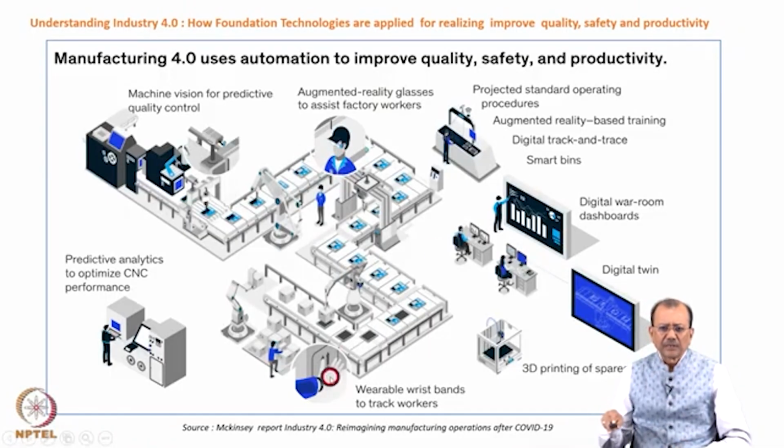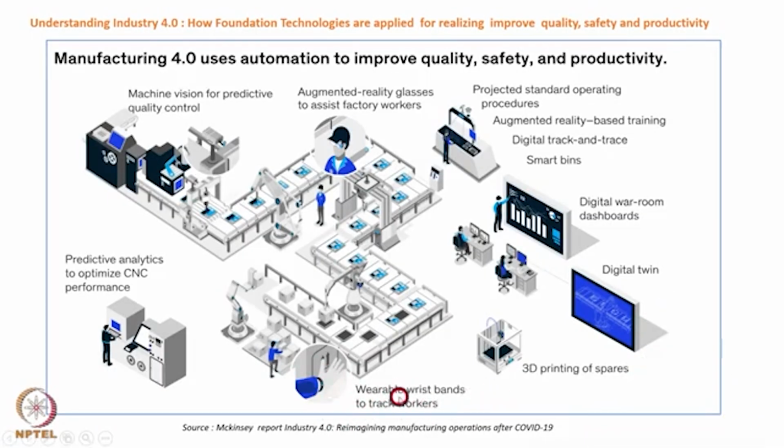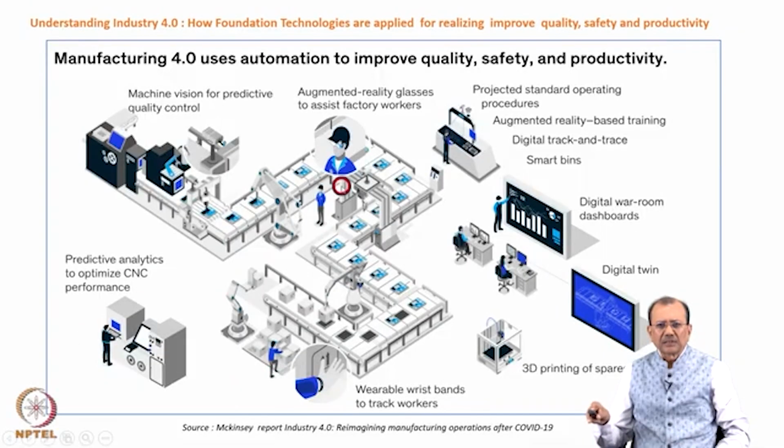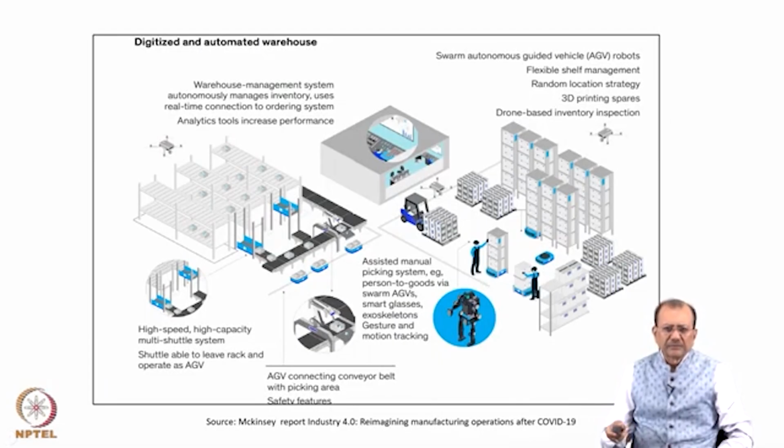Similarly, you have another technology called the wearable wrist, which we call a safety watch. You may like to track the workers in a hazardous industry, where each and every worker is working. So that worker is given a safety watch on their hand, and this watch keeps transmitting the location where the worker is right now located, and one can find out where the worker is. So, these kinds of settings are possible with the help of Industry 4.0 technologies.